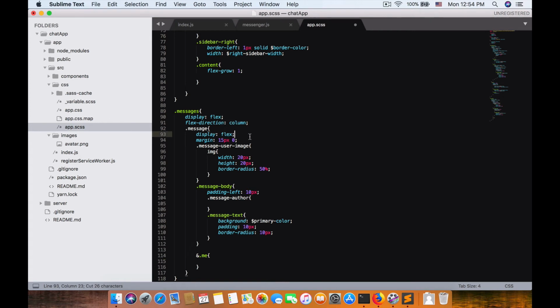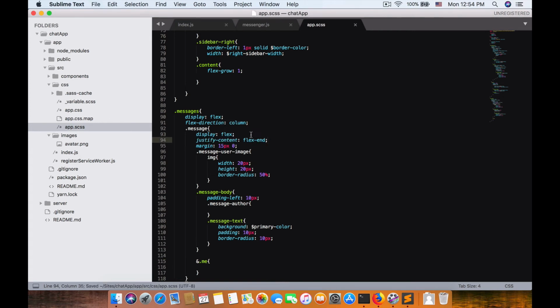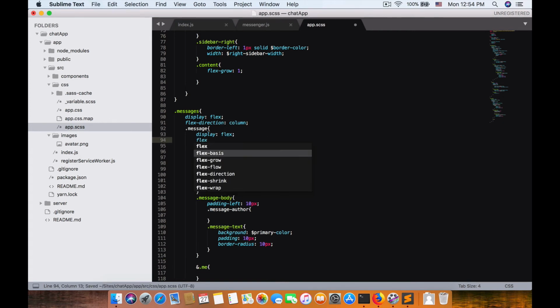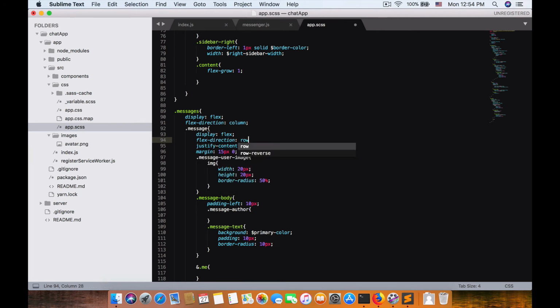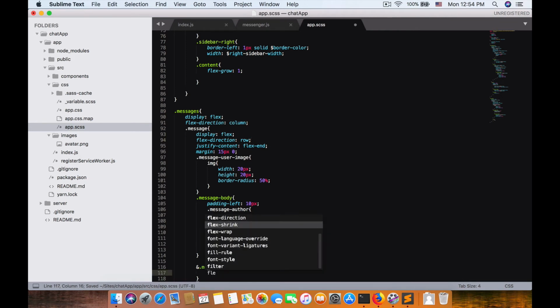So give a default, and it should be flex direction row, and each match in flex direction should be flex-start. Sorry, justify content flex-start.